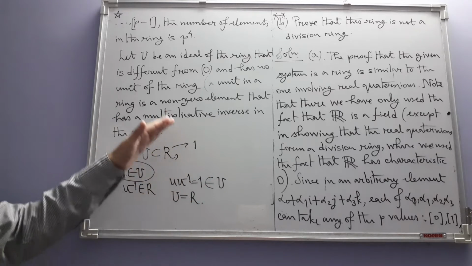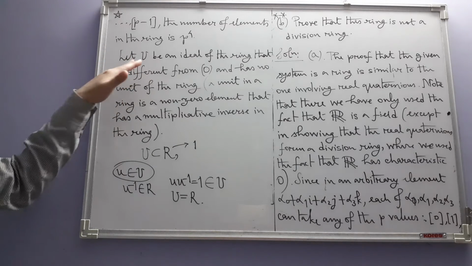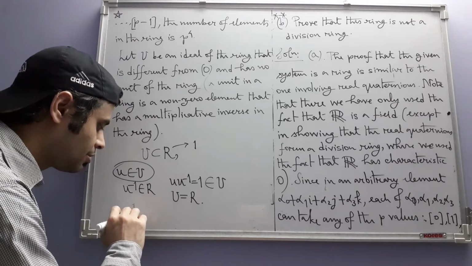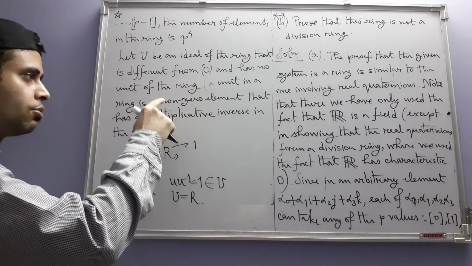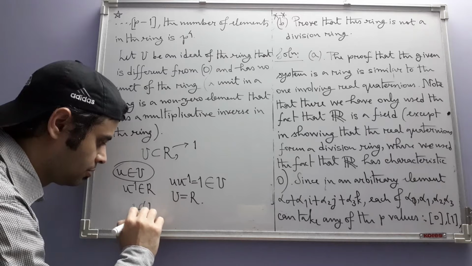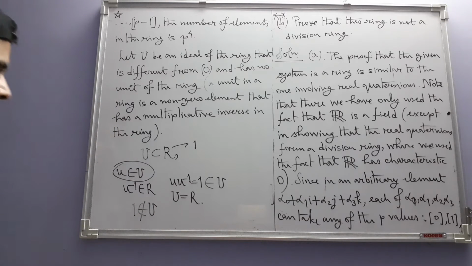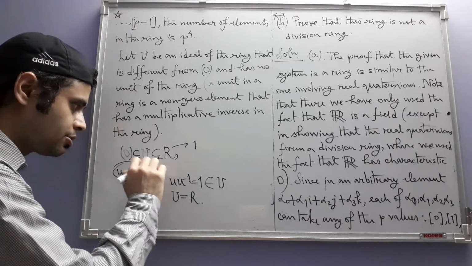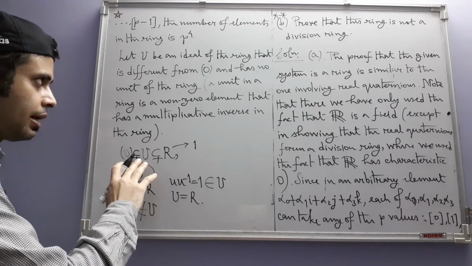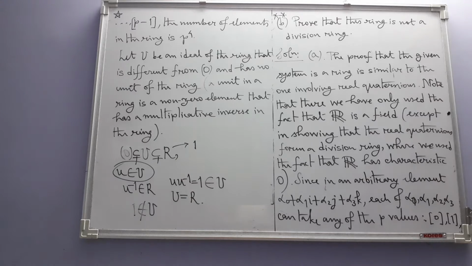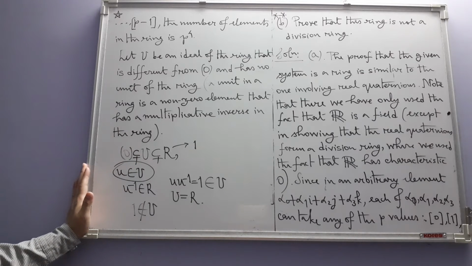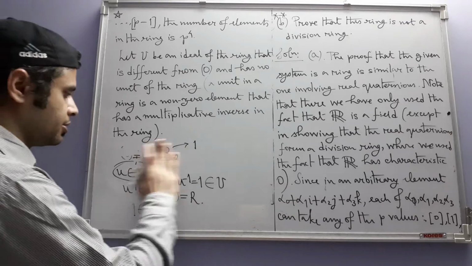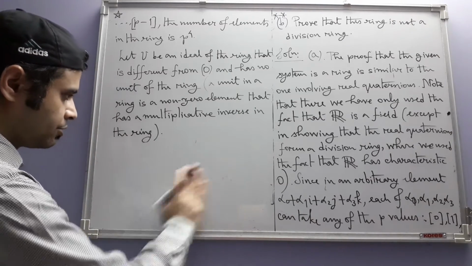So if our ideal contains a unit, then it is automatically equal to the whole ring. To prevent that from happening, we have assumed that U has no unit. By the way, 1 itself is also a unit, so this assumption also means that 1 does not belong to U. So we are considering that our ideal is not the zero ideal, and it's also not equal to the whole ring. We are assuming something which we have to show is not possible. That means we are expecting a contradiction. We will have to get to a contradiction. We are going to go towards that.